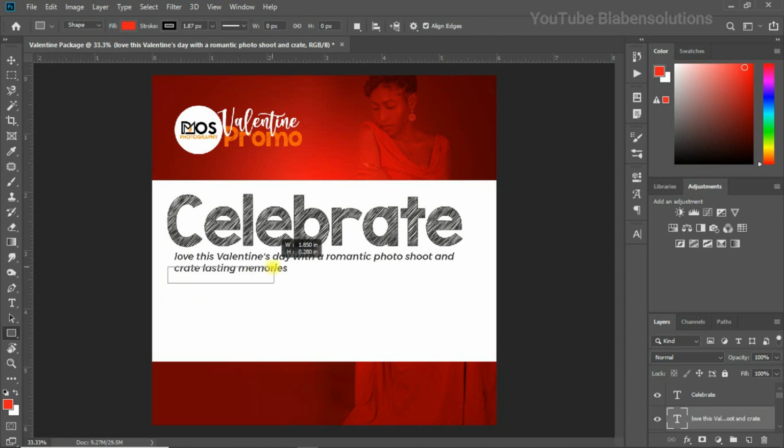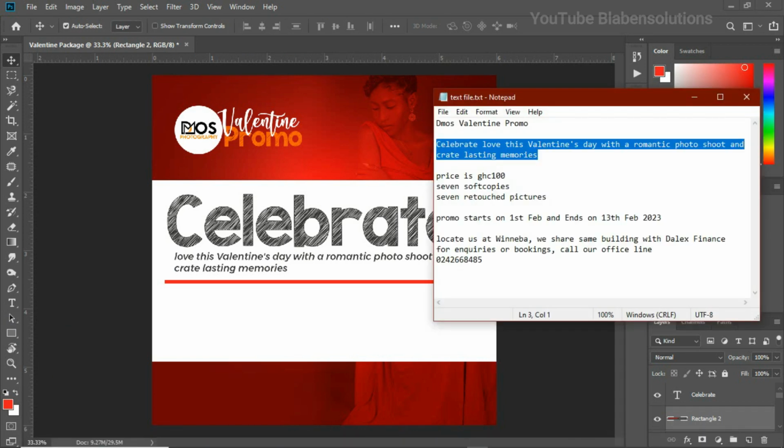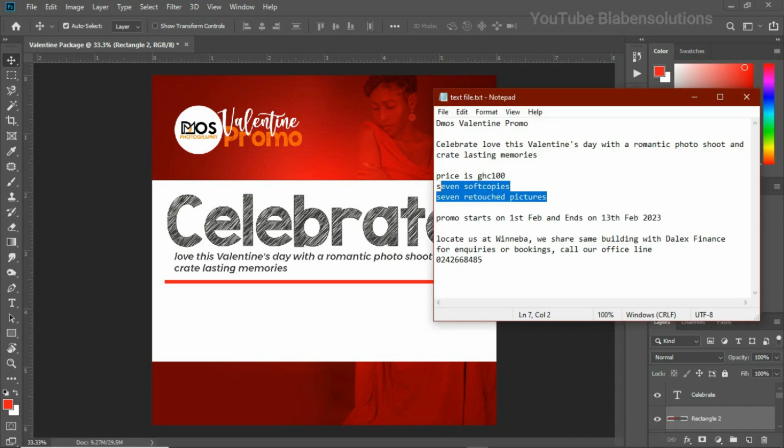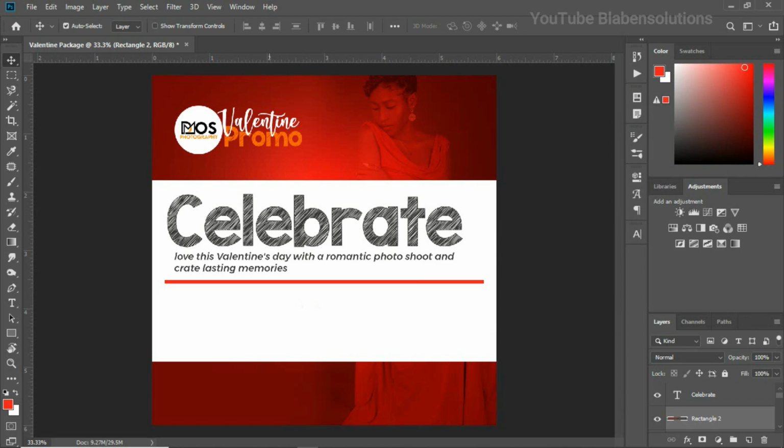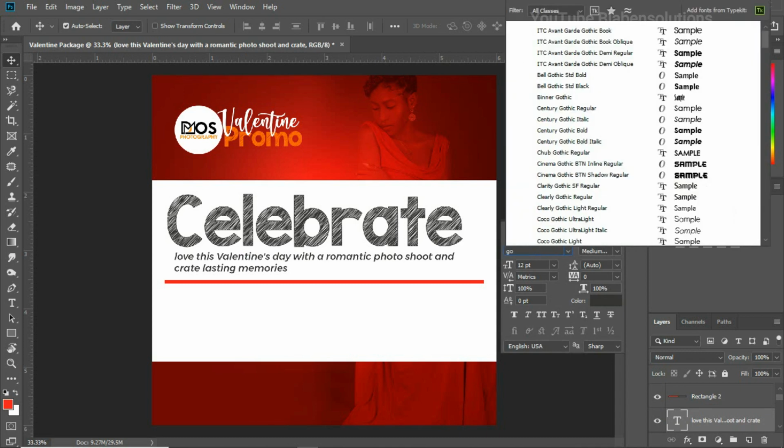I'm just going to make a straight red bar over here. Then I'm going to bring in the 7 soft copies and 7 retouched copies. With this font, let me change this font to, I have some other font, Gotham.